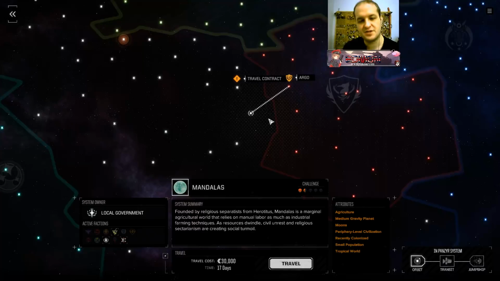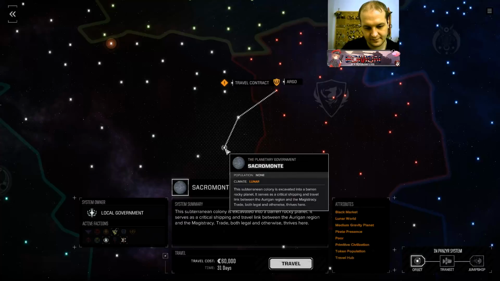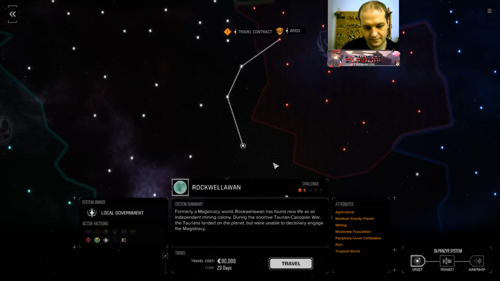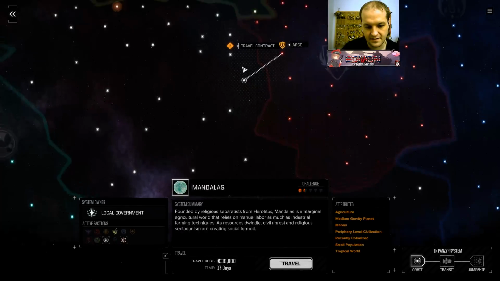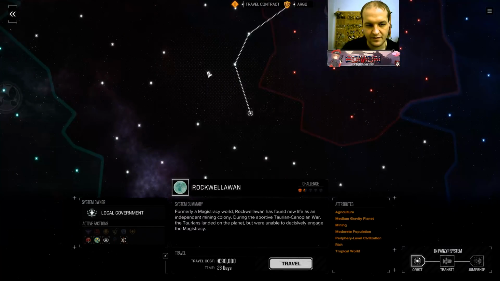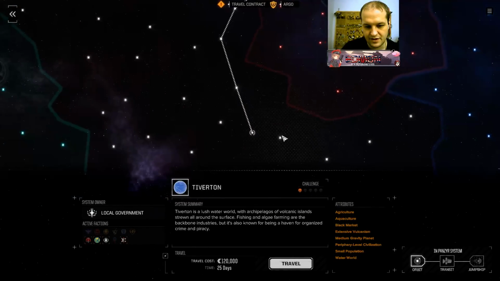The real question is, how many 1.5 skull missions will we get? 2 skull is usually going to be too hard. 1.5 skulls, pushing it. 23 days. 17 days. And that's a jump through 3 planets into an arguably much nicer area.